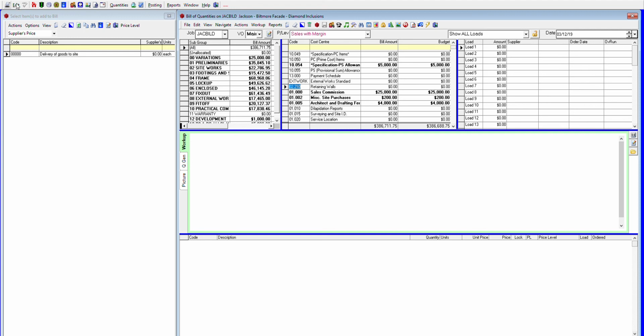No, this is the quoting. So we build all of our standard prices and our sales estimating and tenders in the quoting section. The reason that we do that is so that when we do different versions of quotes, you'll see that we quoted Apollo Road, and then we quoted Apollo Road version 2, and then we quoted it 3. So there can be cost savings and things like that.